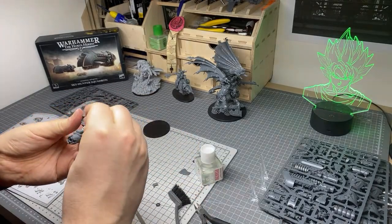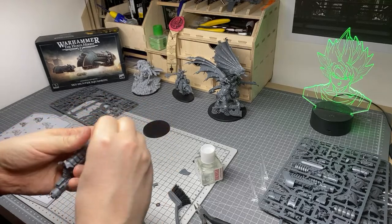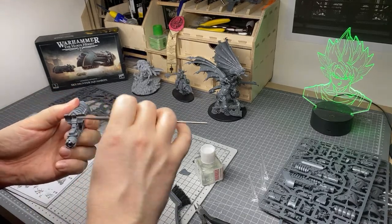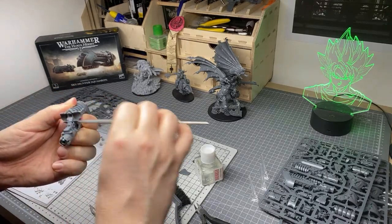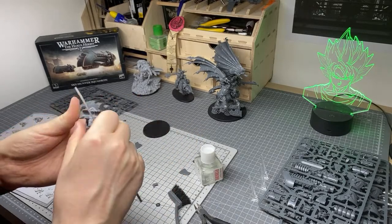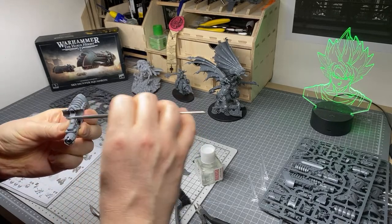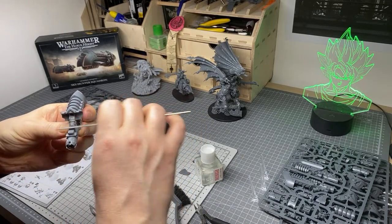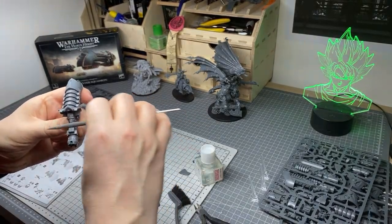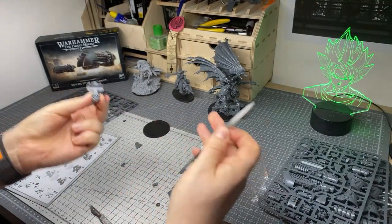Yeah, the Mark IVs are a bit small. They are a bit small in stature. I mean, yeah, I am biased. Mark IIIs are my favourite. Oh, I'd love it if they brought out some Mark IIs. Come on, Games Workshop. Make it happen. I don't know, is that what people want? I think that would be cool.